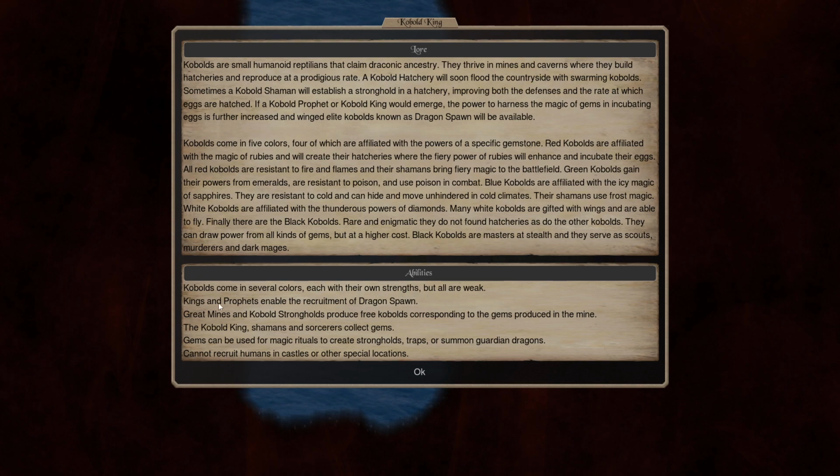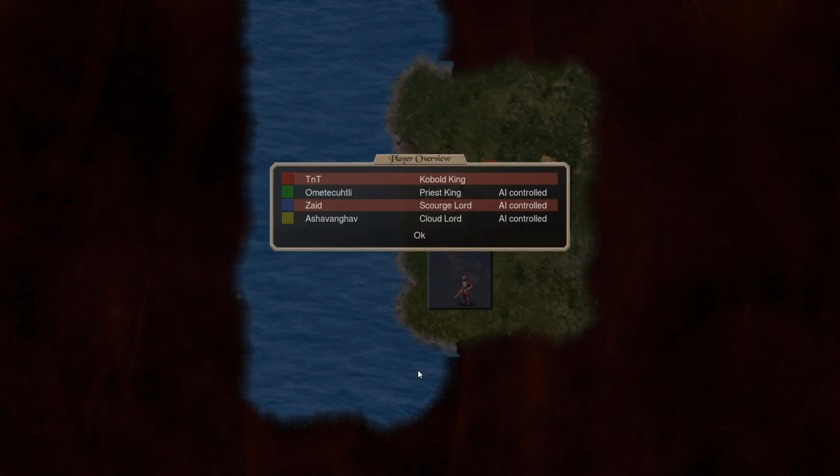You'll see that soon. Our kings and prophets can recruit dragon spawn, and if we can find a great mine, in addition to what we already have, the kobold stronghold, we get free kobolds there. Would be great. The more gems you have there, the more free ones you get. Right now we're getting 3 of those free ones. Kobold King, shamans, and sorcerers collect gems. Yeah, we have 1 shaman. That's going to be us. We'll look at that in a minute. We can use that in magic rituals to create strongholds, traps, and summon guardian dragons. But we can't recruit humans in castles or other special locations.